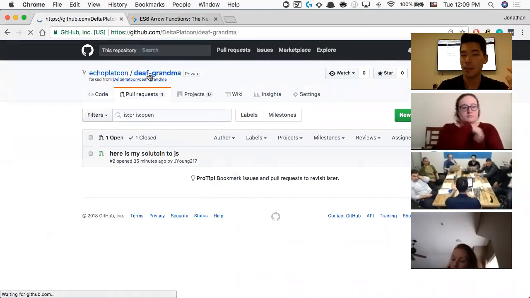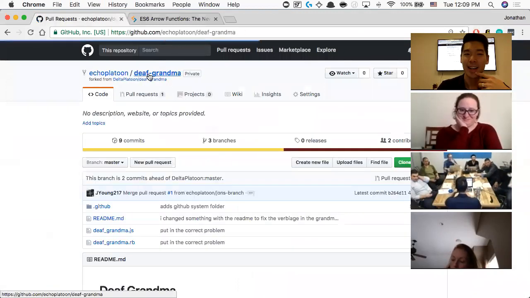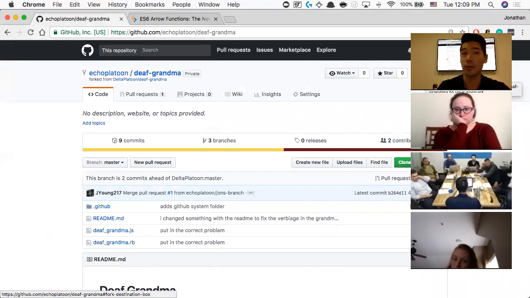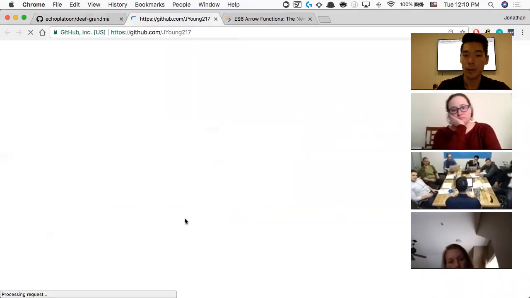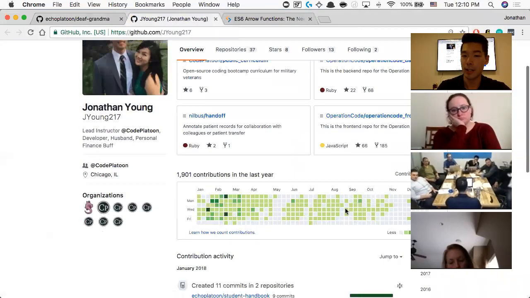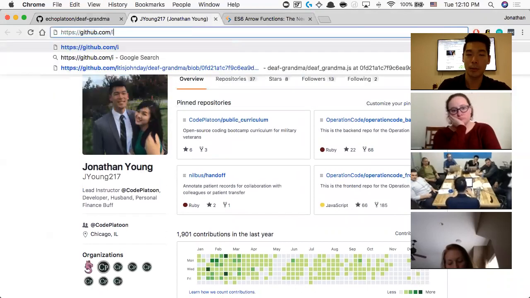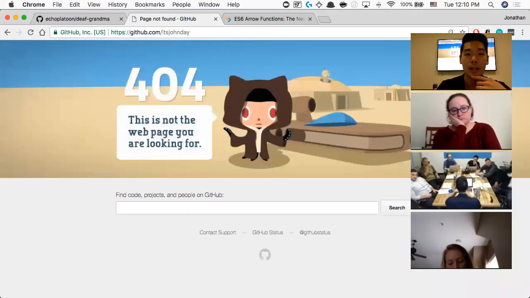One last thing, promise this time. The last step I want everyone to add ahead of time is this fork. Before you clone, I want you to fork. The reason behind that is because all of this credit, all these little green dots that I have, let me jump over to John Day.